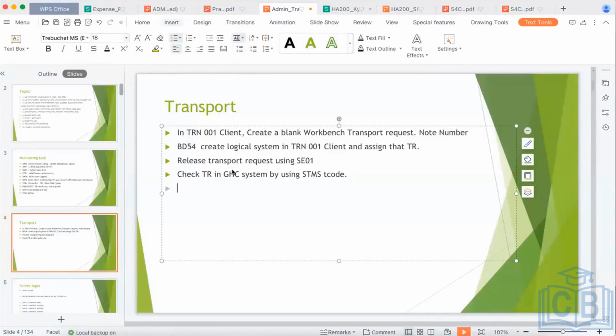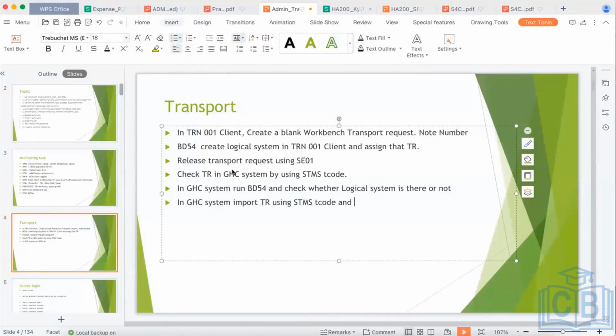Now in the GSC system, run BD54 and check whether the logical system is there in the GSC system using the transport. And again, observe again.